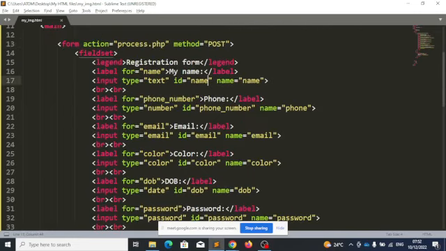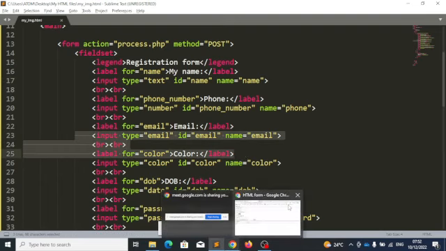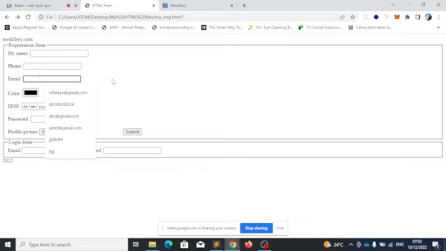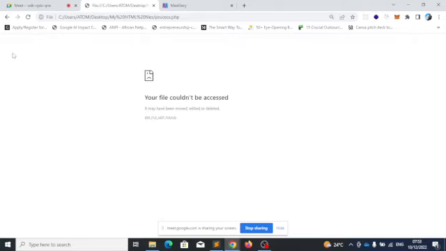Next, let's look at some other attributes of inputs. Maybe I want to ensure that users need to fill their email and password, that they are not optional. If I try submitting without filling my email and password, I don't want it to be possible. At the moment, I can even submit it without filling any of them. So I want to make that impossible.